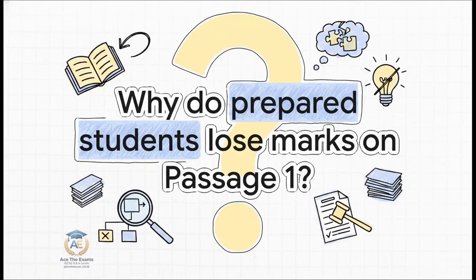So here's a massive question for you. Why do incredibly well-prepared students consistently lose marks on Passage 1? It is a tragic reality of the examination room, honestly. You can know your Afrikaans vocabulary and your grammar absolutely inside out, right? But evaluating evidence and drawing conclusions in the exact, highly specific way that Cambridge demands is notoriously difficult. Students drop massive tariff points simply because they don't know what the examiners are actively looking for.